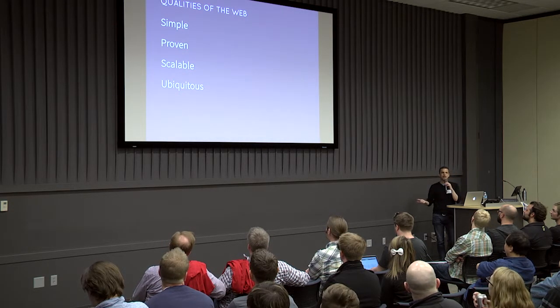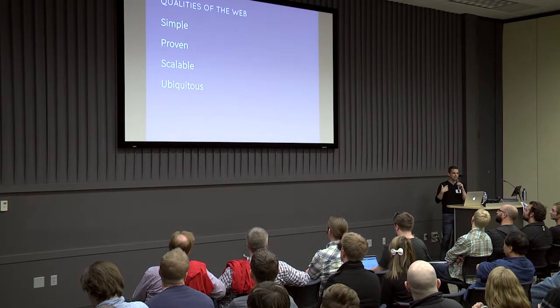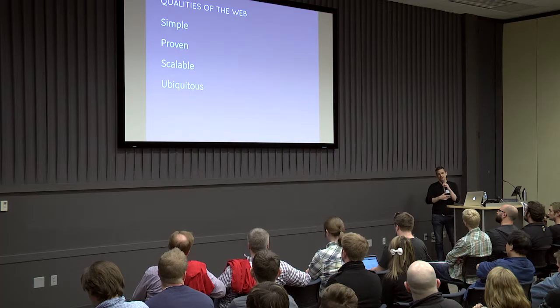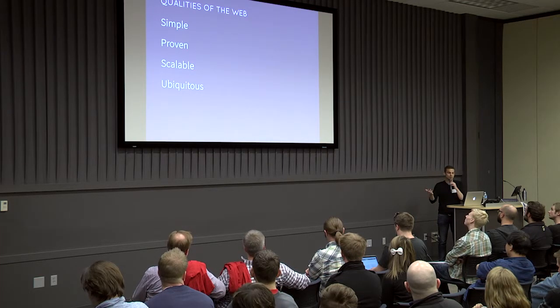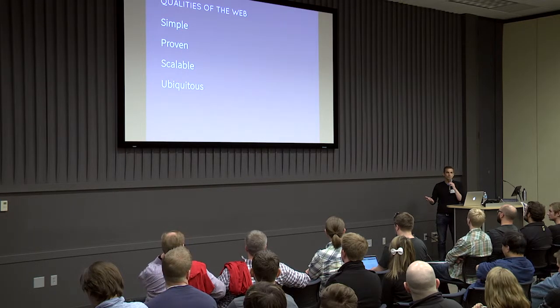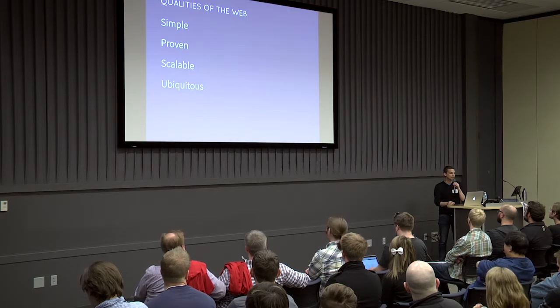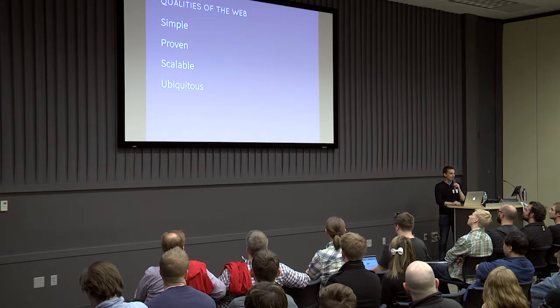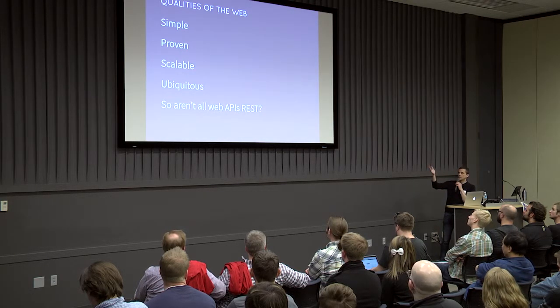It's a proven platform. It's simple, we understand it. Scalable, and ubiquitous in two ways. First, it's everywhere, so it's available worldwide. It's also ubiquitous on the platforms that we work on. So it's really appealing to build web services on this platform, or the services to communicate with mobile apps, because of all these qualities. It makes it easy for us to do, and it just makes a lot of sense. So with that said, these are the qualities of the web.